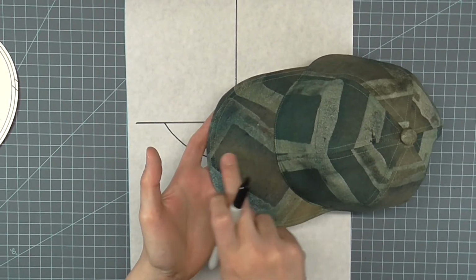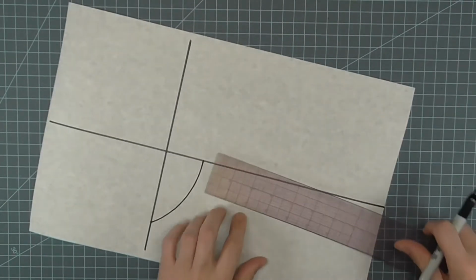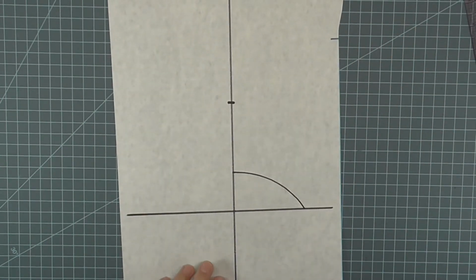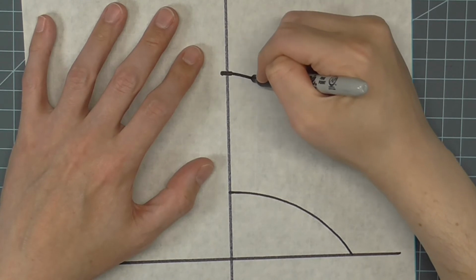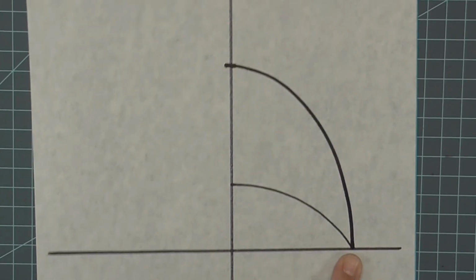Now determine how long you want the visor to be. For this example, I'm starting at 3 inches. Measure down from the curve the measurement you want for the length of the visor. Using a very small 90-degree angle to the line, draw a smooth curve that connects down to the curve of the visor that attaches to the head size line.